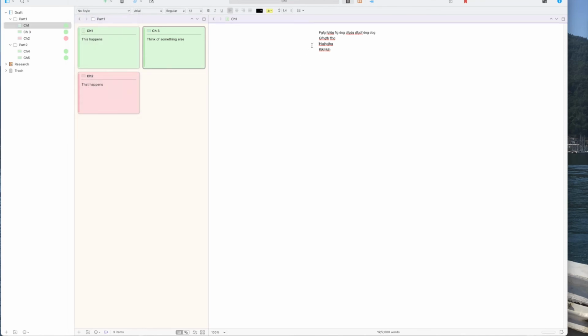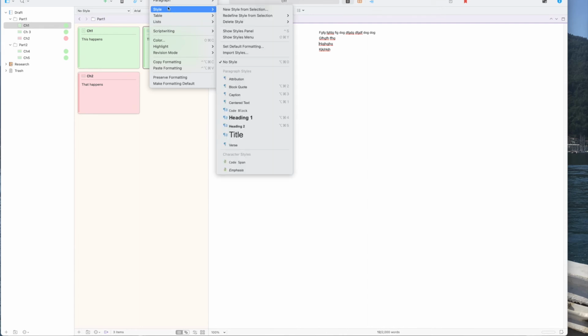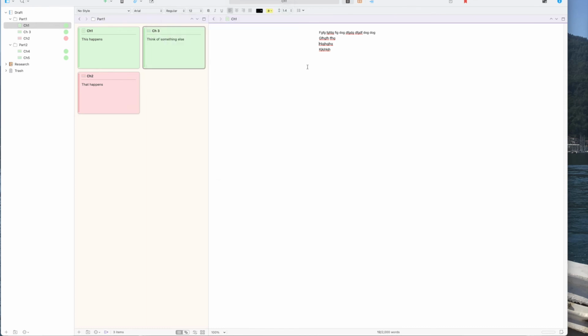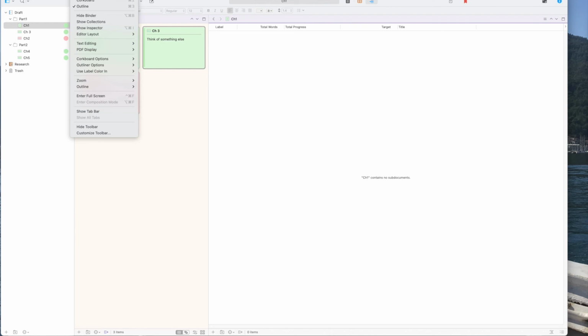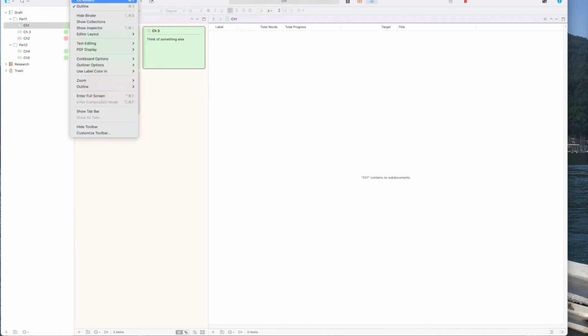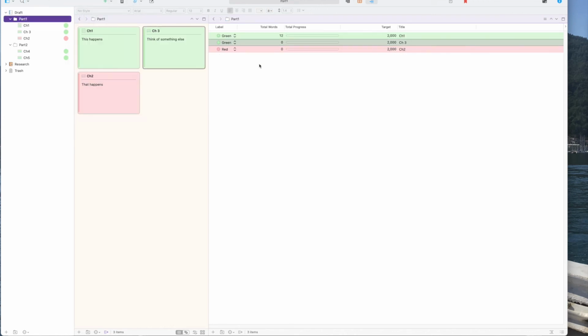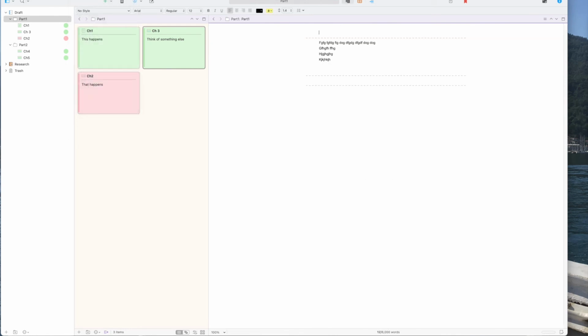Formatting your actual document, you're using the Format tab, and that'll be familiar to anybody that uses a Word document, for instance. And to have a look at the progress of your work overall, it's View, Outline, and View, Scrivenings. Let's go back to that. That's not worked. Where's that not worked? View, Scrivenings, to get back to your document.